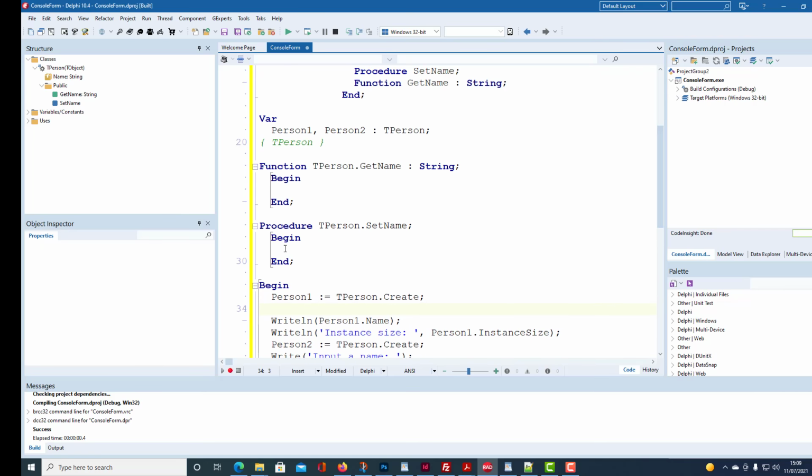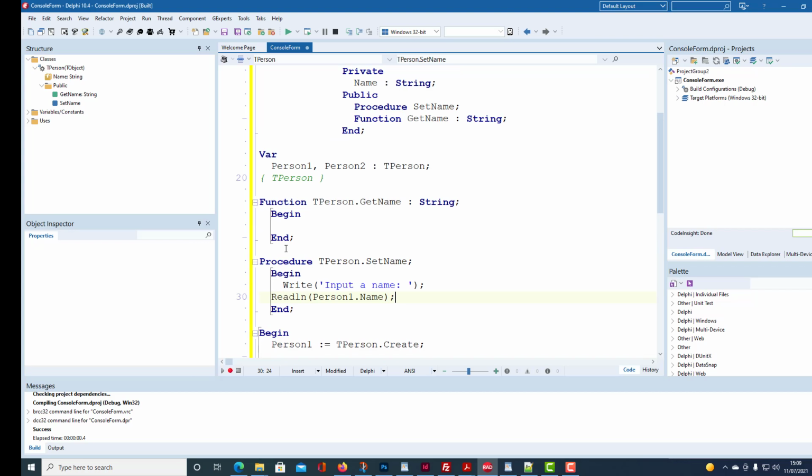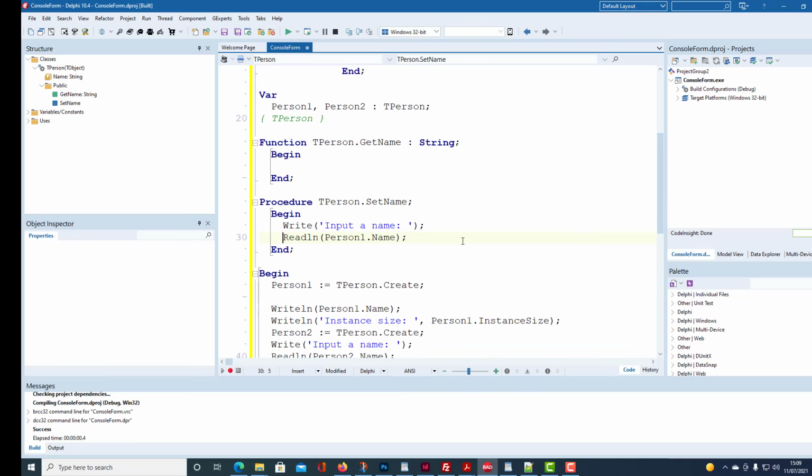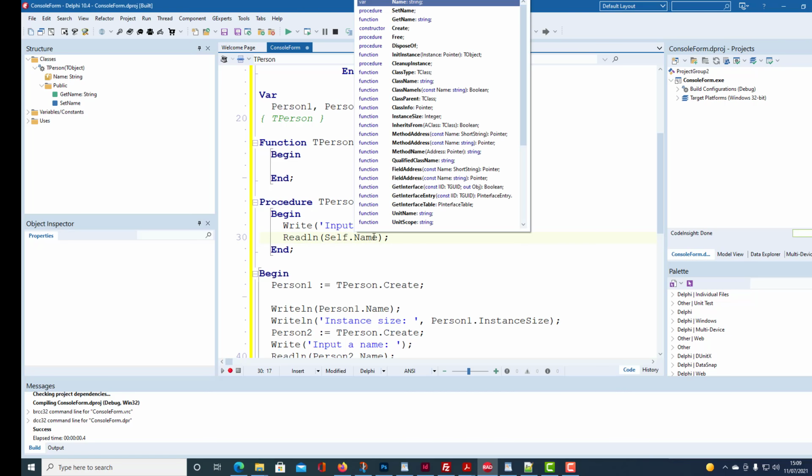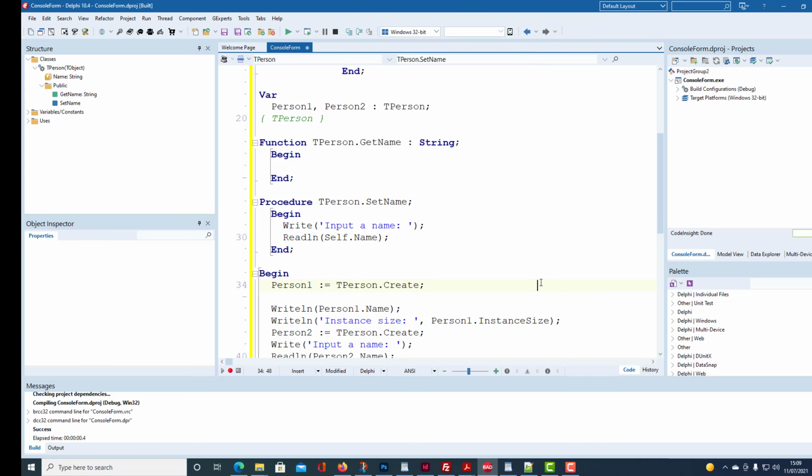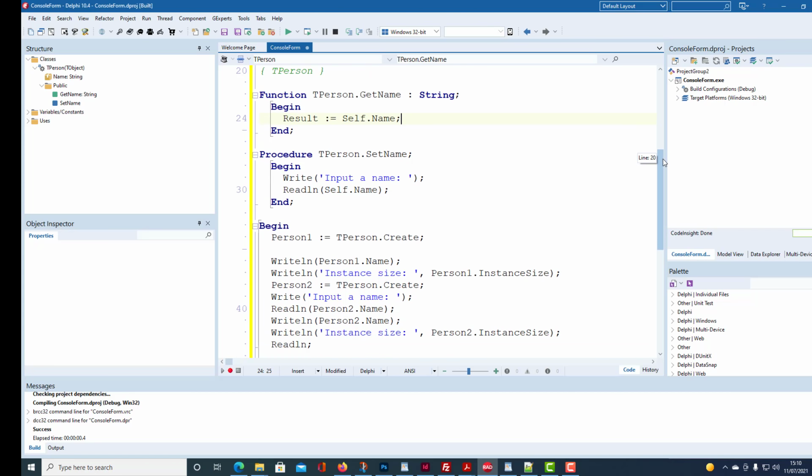We can't use person name, so we're going to use the identifier self, which is known to the system, and self will always refer to the object which is being referenced. So the address of the actual object will be substituted for self so that we can access the state of the object's name field. Now to return a result, we just say result becomes equal to, and again we use the self reference to the object and to the state of its name field.